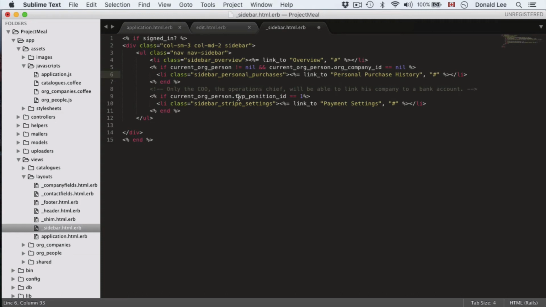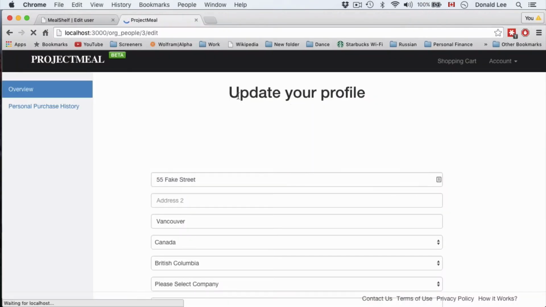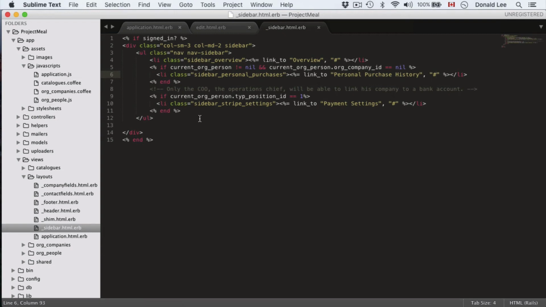So if we go back and refresh our page, let's see if anything shows up. You can see that our sidebar does show up, and it has both an overview and a personal purchase history. If you click it, nothing will happen because we haven't made the routes for those links yet.